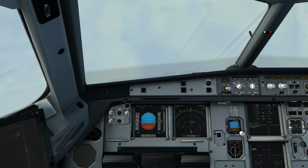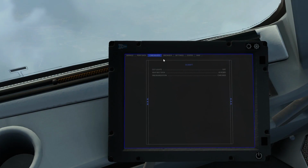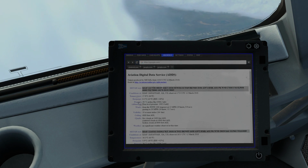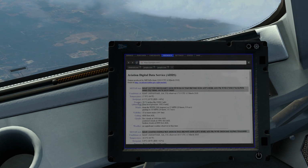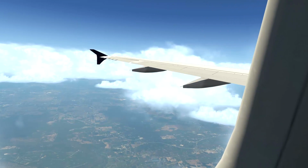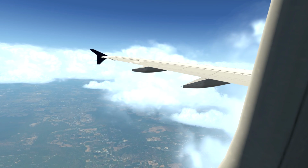All right, looking good. 13,500 feet. And we can even go to our little browser here and check the weather in Savannah. We can even update it by refreshing it. And it looks like it's going to stay the same. Winds are 300 at 19, gusting to 26. So the winds kind of shifted a little bit there, not too much though. Just a little tad gusty here. You can see the airplane jostling around as we continue our climb out of Orlando.